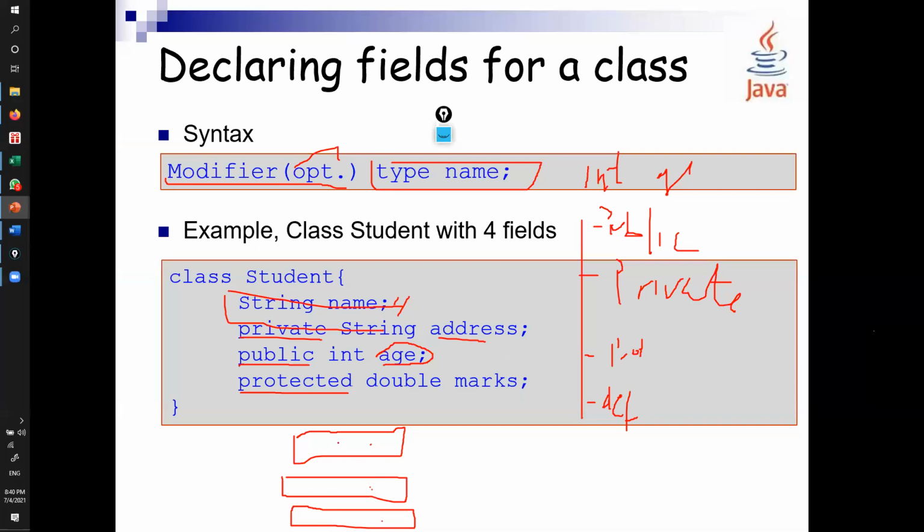Yes, just wait a bit. So if I declare Max as protected in this package, other classes within this package will be able to access this Max. And if the class is declared within other classes, that's where you have the subclasses. Also, those subclasses will be able to see this variable.